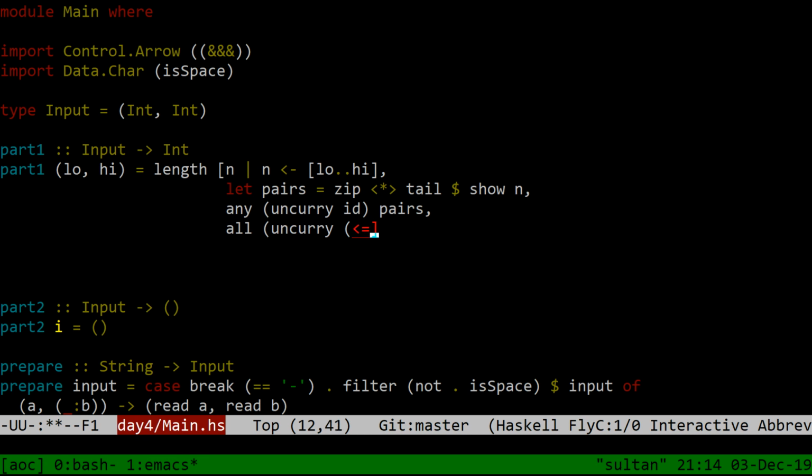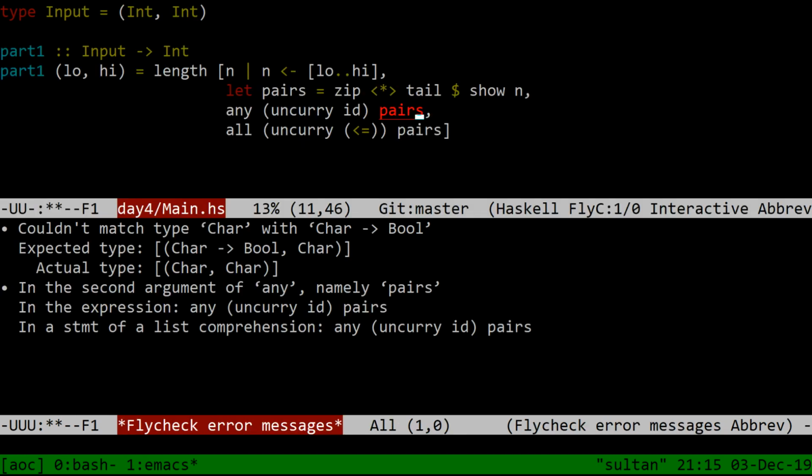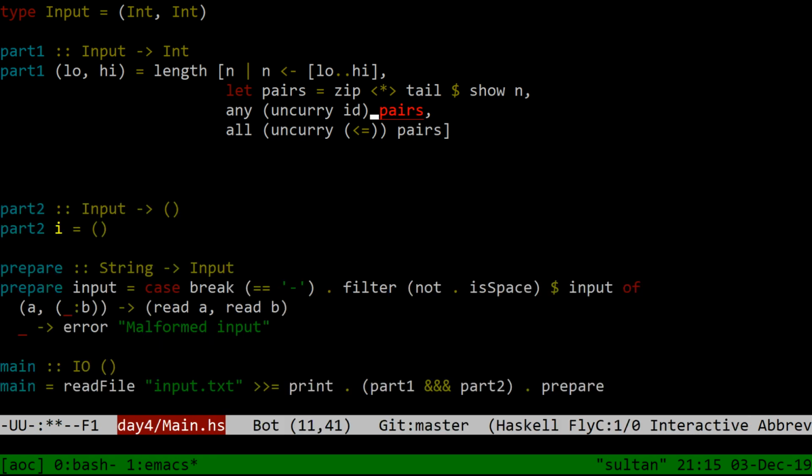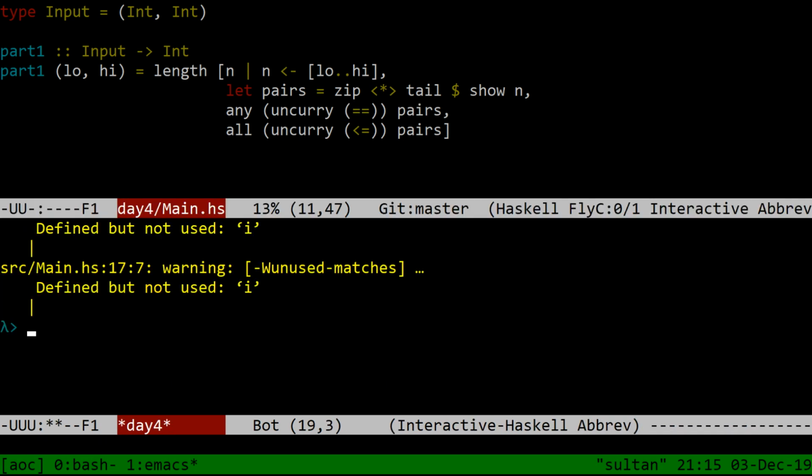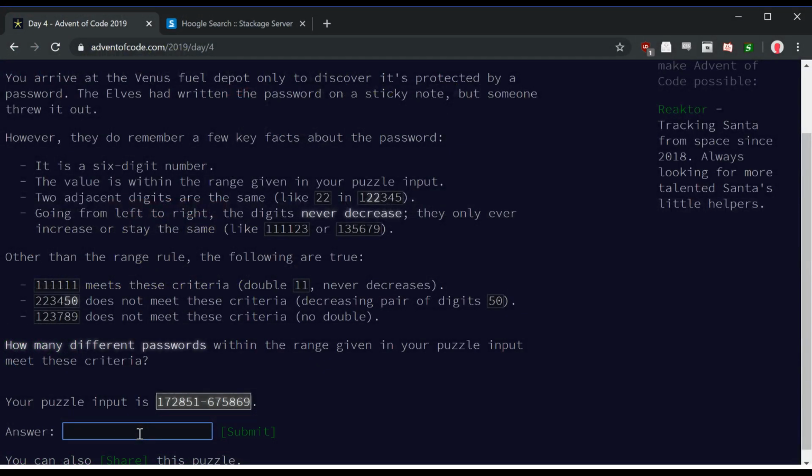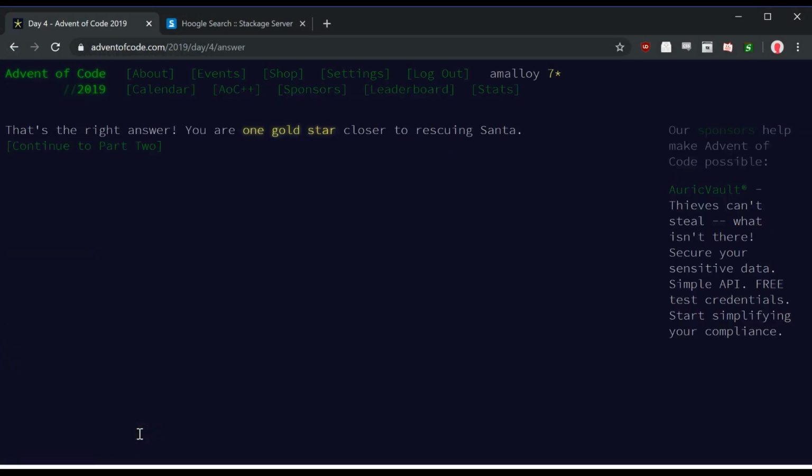So we want less than or equal to pairs. Not id, but equal. Okay. 1660. That's the right answer. Great.